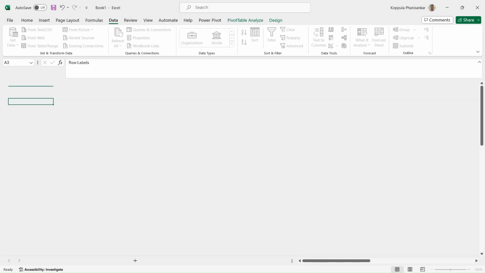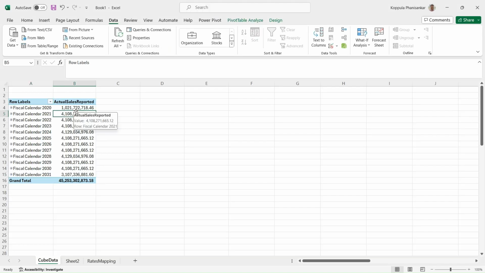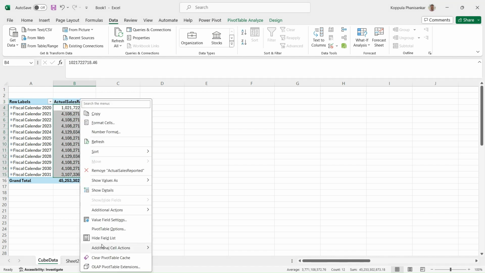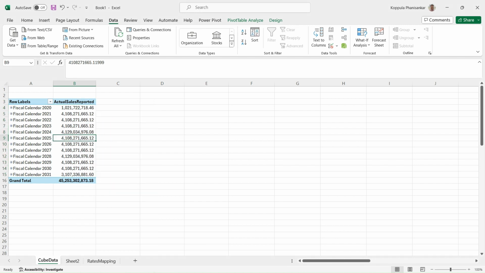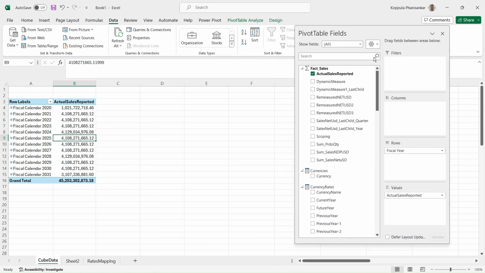Okay. So this is the data that is reported by partners or customers. Actually, they reported the sales information in their local currency. Whatever revenue values you see here, all of these are in local currency. Let me drag the currencies column.